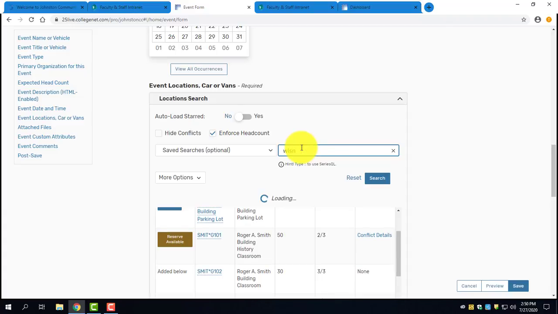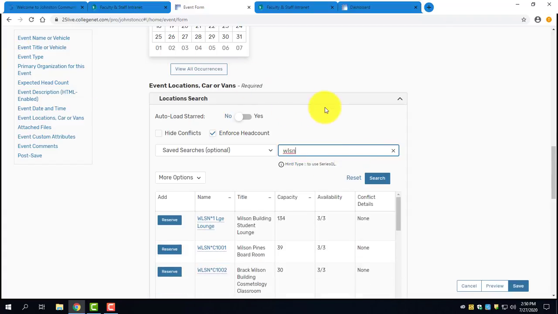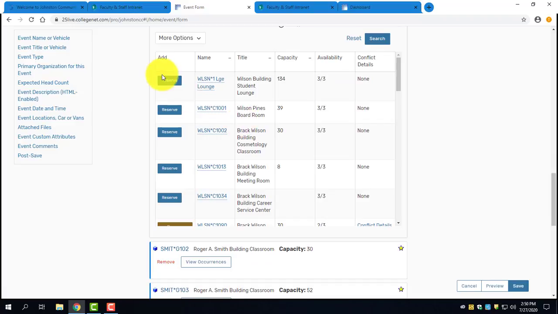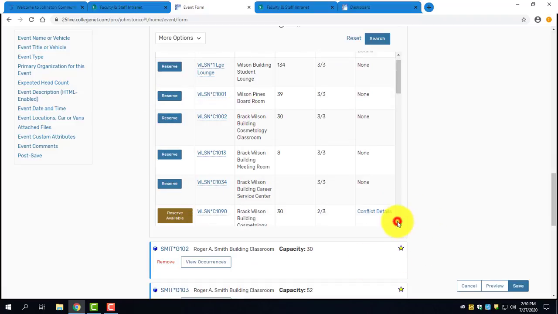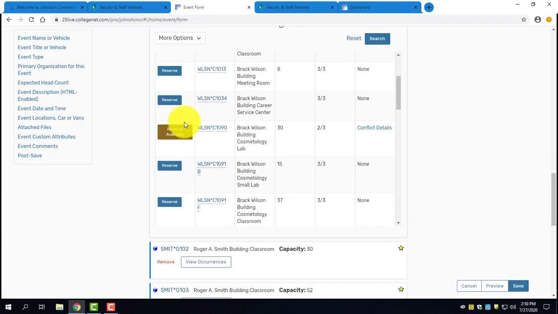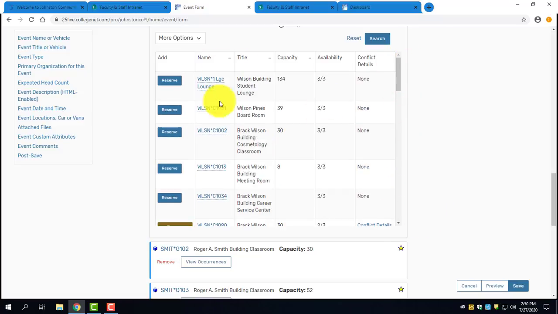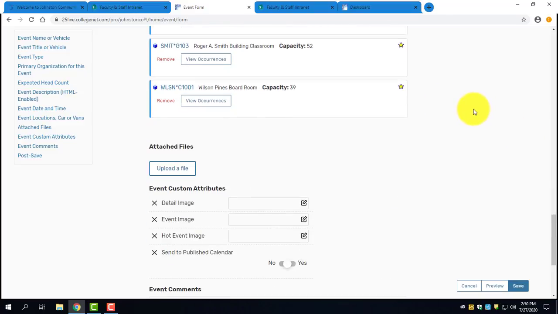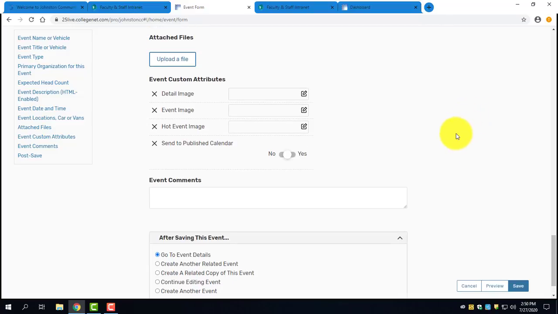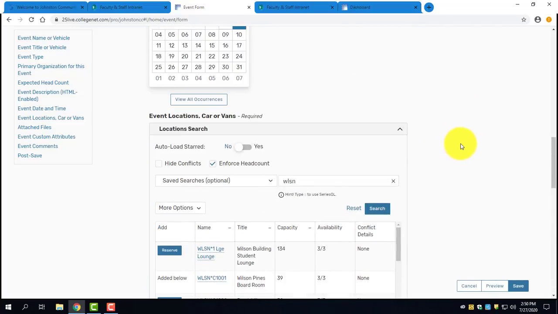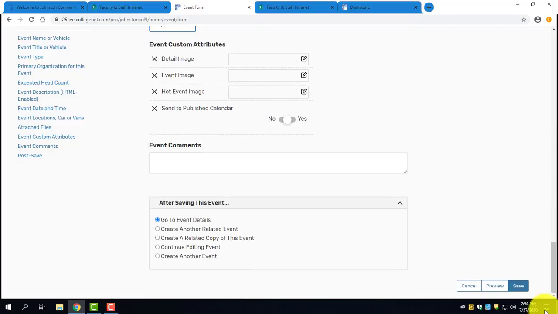So I type in Wilson, and again you can see all these reserve, or there's a conflict detail. So I am just going to click on the Pines Boardroom. Obviously I'm not going to save this, so down below now we've got everything, we've got all our dates, we've got all our rooms, and all you need to do is press save.